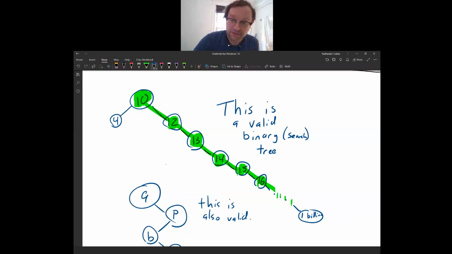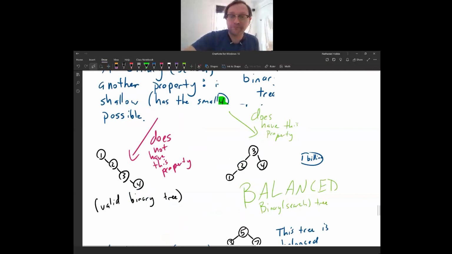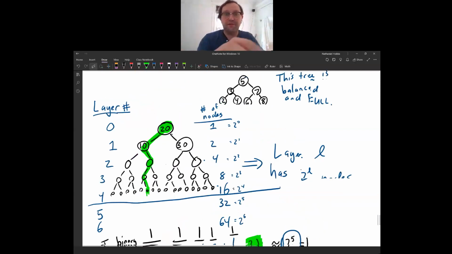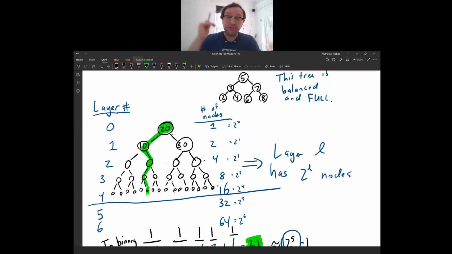having balanced trees, because now no matter what number you're looking for, the longest path that you'll need to take is from the root to the leaves, and the depth of this tree is log n, where n is the number of nodes. So in this tree, there's 31 nodes. Log base 2 of 31 is 5, close enough to it. You would just round here. And that's it. So at most, it will take 5 steps to find any number here.